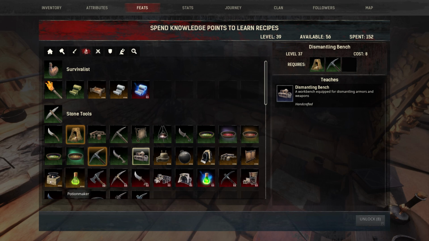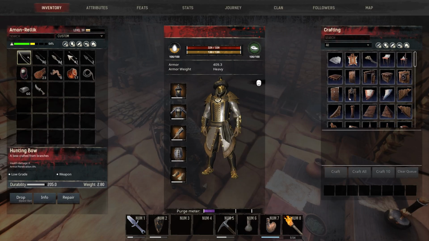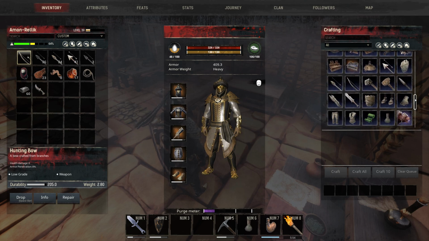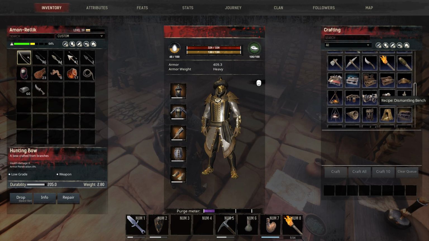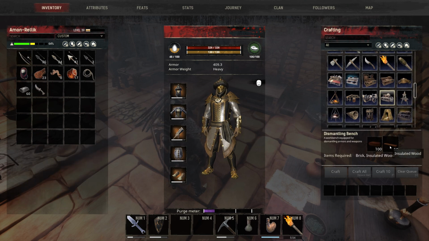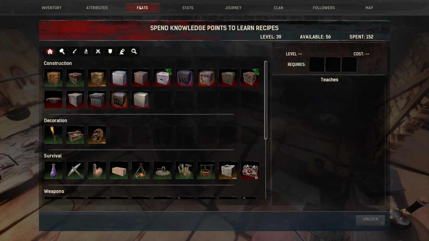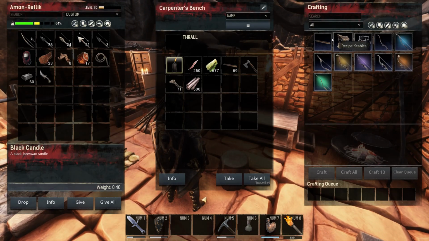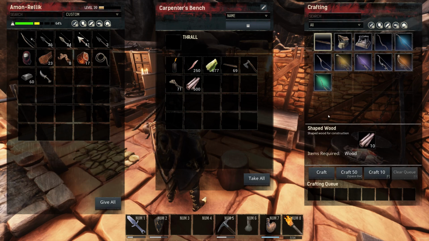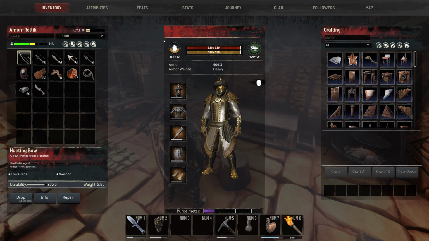Matter of fact, now that we have the ability to craft it, it's handcrafted, so that means it's crafted on you. You're going to go in here. We're going to look for it. There it is. I need insulated wood, and I need brick. Insulated wood. You're probably wondering, how the hell do you make that? Because the regular carpenter's bench only allows you to make shaped wood. How the hell do you make insulated wood?